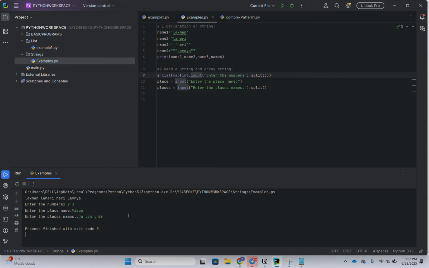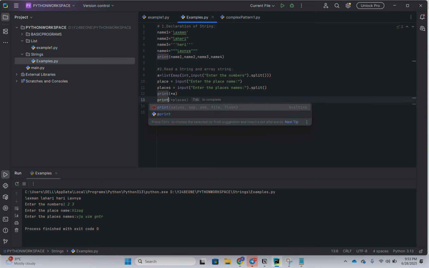I declared and I'm reading, but I'm not printing or using it anywhere. I'm going to use the star method, so it won't print the braces. Similarly, places. I'm going to run the program once again and give the values.